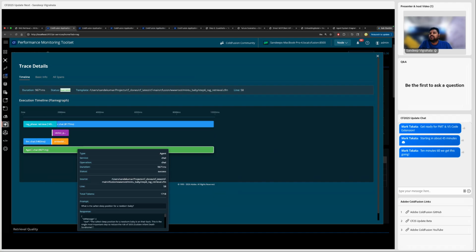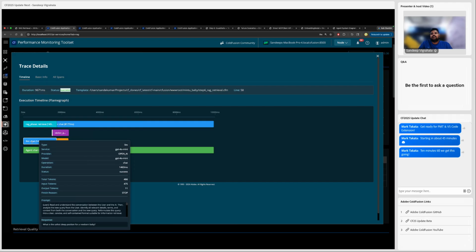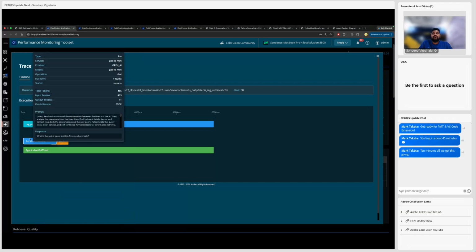If I show you this here, the chat agent got a prompt saying, what is the safest sleep position for a newborn baby, right? Now, first, since we were using a compressing query transformer, it invokes the LLM with a predefined prompt to better construct or rephrase your prompt.